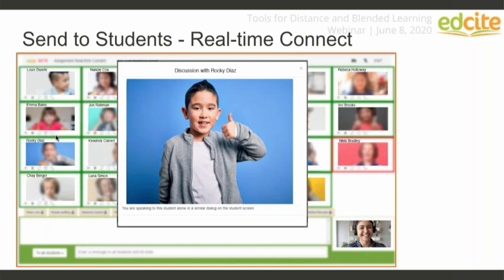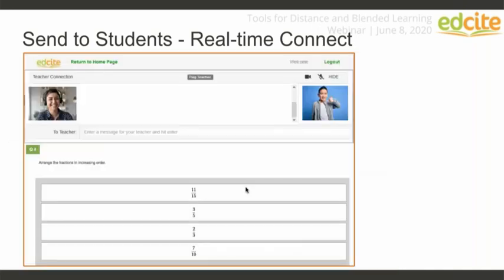So underneath each student, there is a call icon. When I click on that, it's going to mute me for all of the other students, and I can have a direct dialogue with that specific student. So it mutes me and pauses me for the rest. We have that direct intervention. So if I want to say to Rocky, okay, walk me through how you're simplifying your fractions.